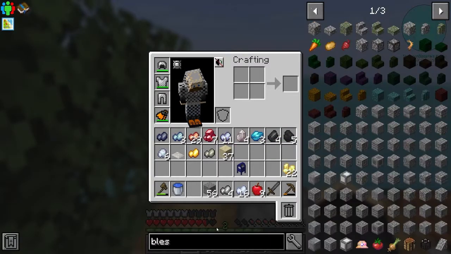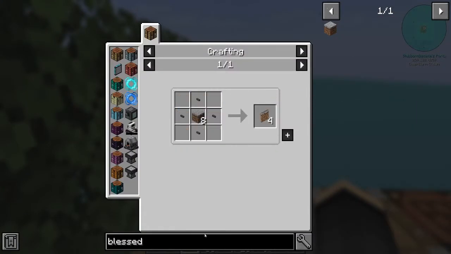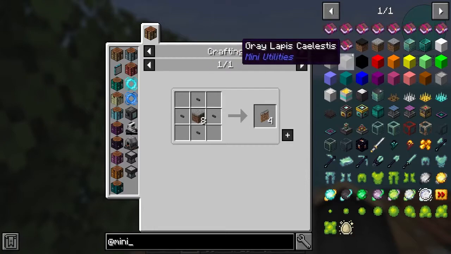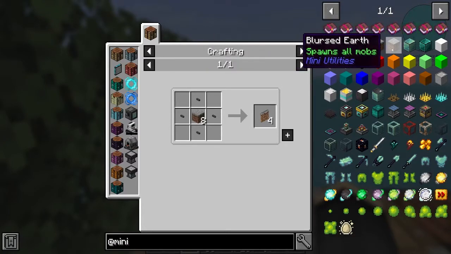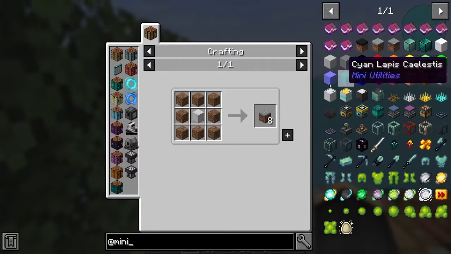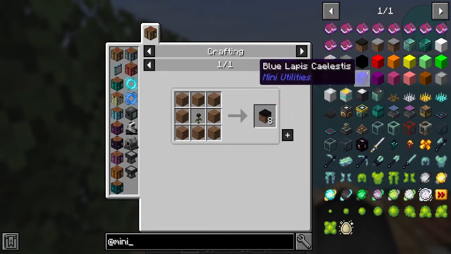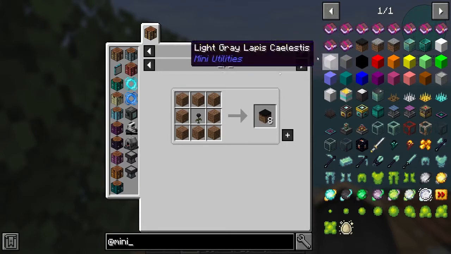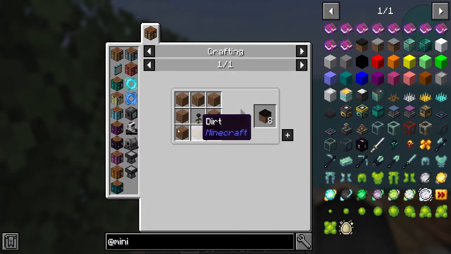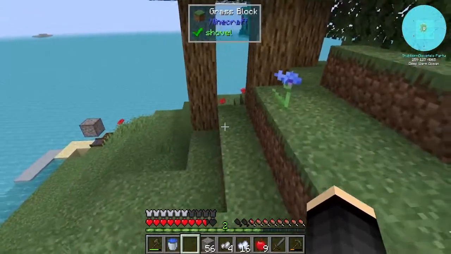Now then, Blessed. There was another one. What was it? It was Cursed, Blessed, and Blurst. This one just spawns everything. This one will spawn passive, and this one will spawn hostile. So the Cursed Earth is really cool, but you can build a small mob farm, put some conveyors on it, and boom. Just spawn like crazy. Get your resources like crazy. And that will be the hope that we can get there quickly.